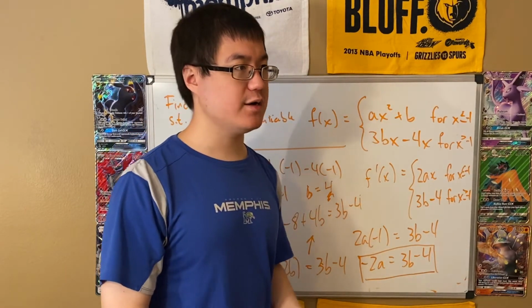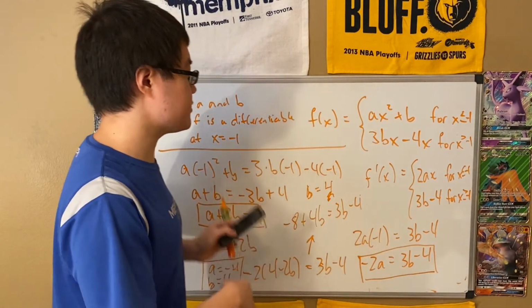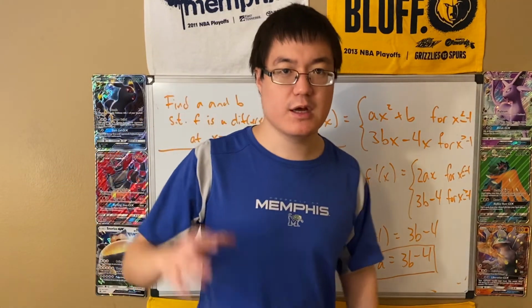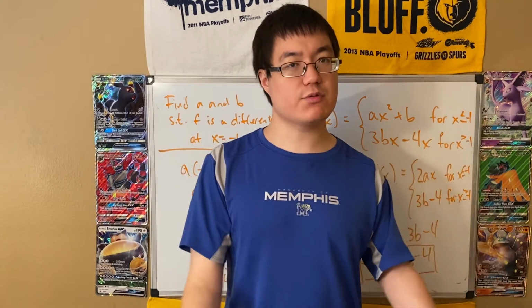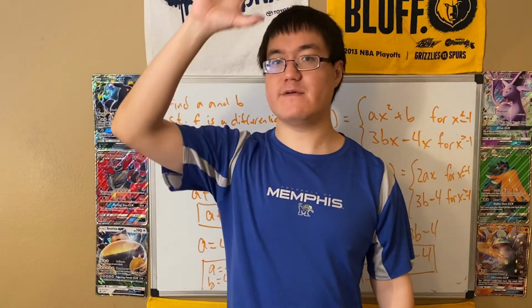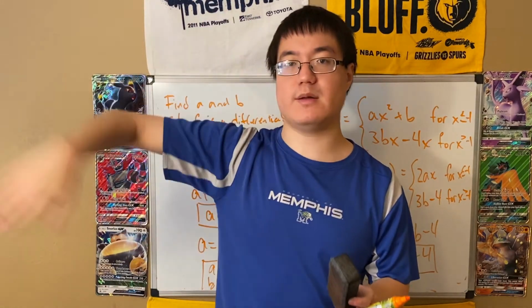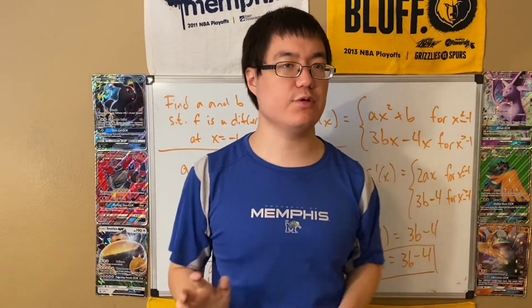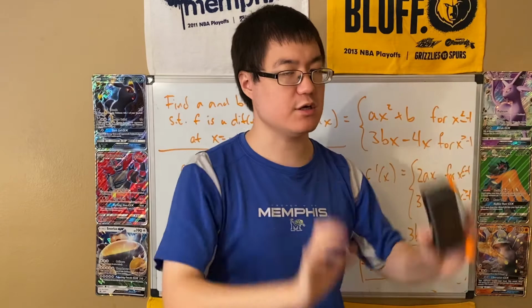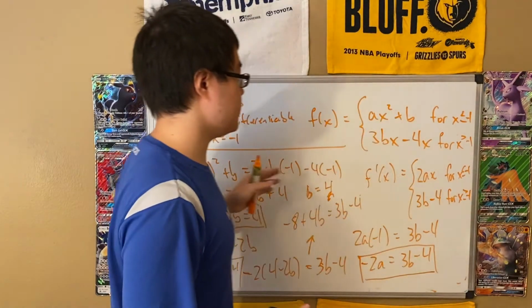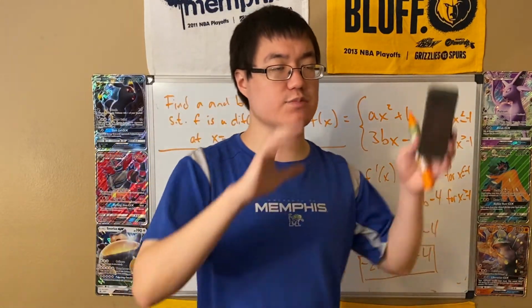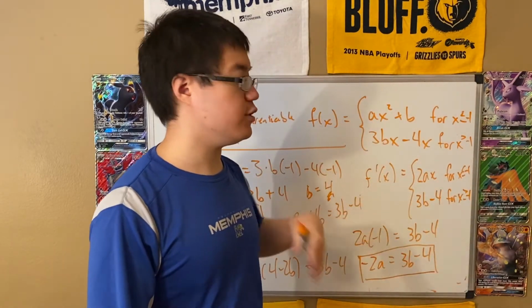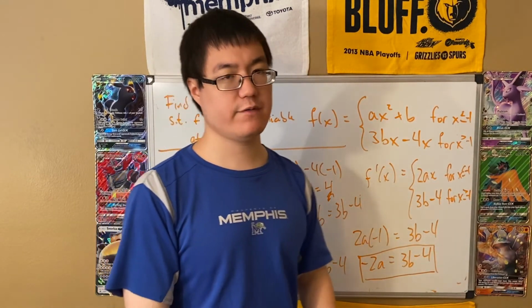So this has been a very long video, probably didn't explain things incredibly. Basically, for these piecewise functions, if you're doing the word continuous, well, what does the word continuous mean? That means the limit equals the function value. So what you need to do is find the left limit and the right limit to make sure that the limit exists, but then find that function value. And how do you find all of these things? Well, you just choose the appropriate piece of the function to plug it into. Differentiability is the same thing. For continuity, you just plug in and set equal. For differentiability, you just have to do it twice after taking the derivative.